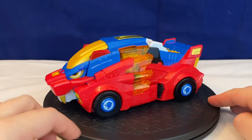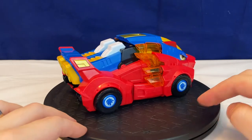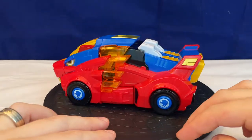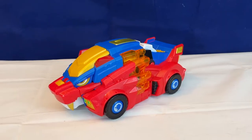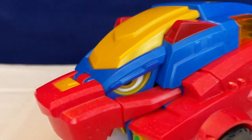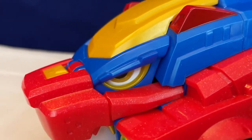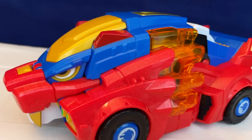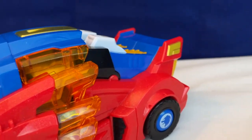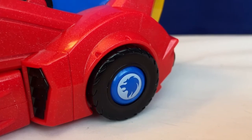Getting back to the colors, I feel like they're not as strong as Jaws Cop's. The almost pinkish red and the light blue and the yellow work well together, it's just not as appealing a color scheme to me. There is some decent detailing on the car with these golden green headlights, the gold teeth for the lion face, and the painted eye — which, much like Jaws Cop, is carved and painted. There's also translucent orange for the lion's mane, which looks almost like energy shooting out of the back.